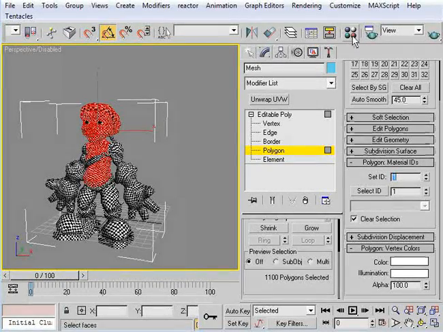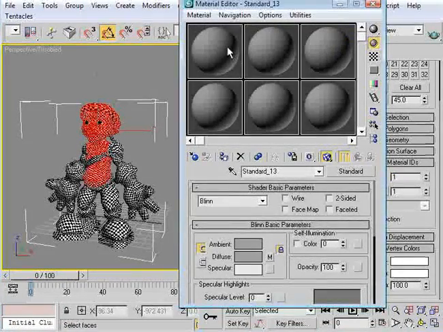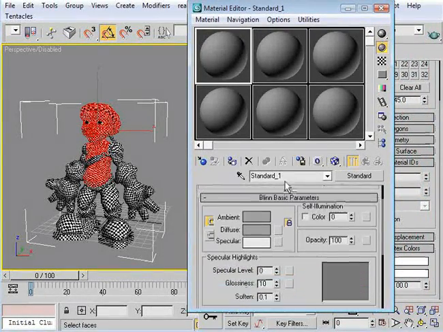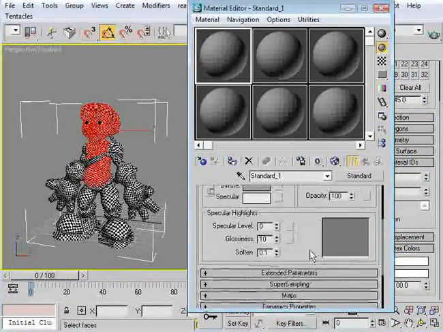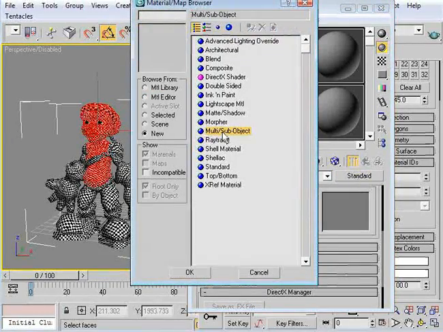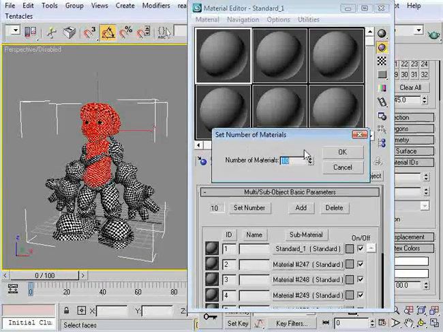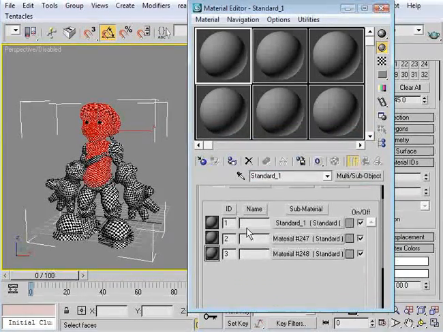Hit enter. Okay, now I'm going to come in here and make me a new material, standard, we're going to make it a multi-sub, keep old. There's going to be, let's say, 3 for now. We might end up going 4.